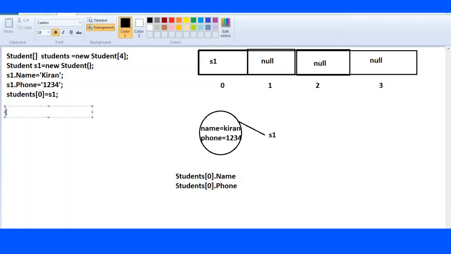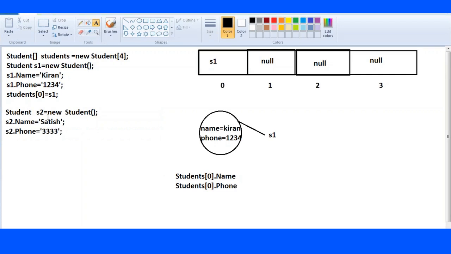Again I am creating one more. Student S2 equal to new student. So when I say student S2 equal to new student, memory is selected.